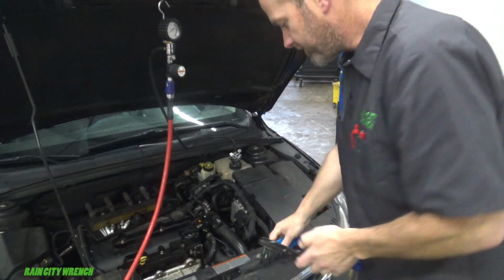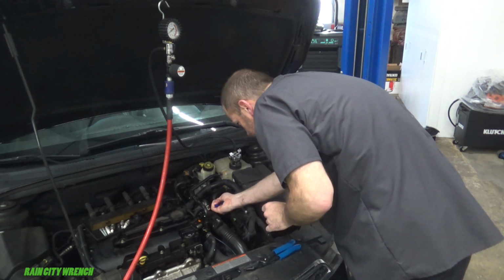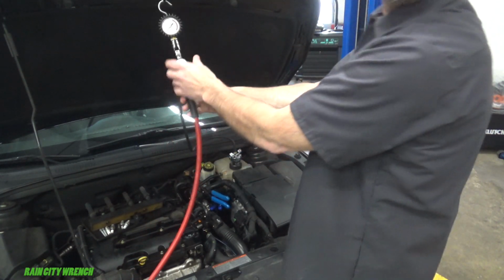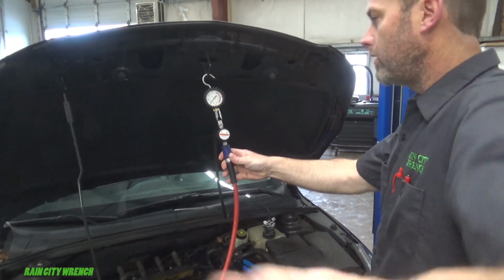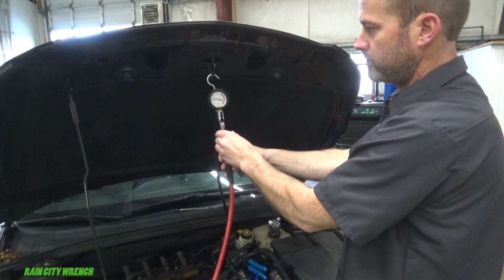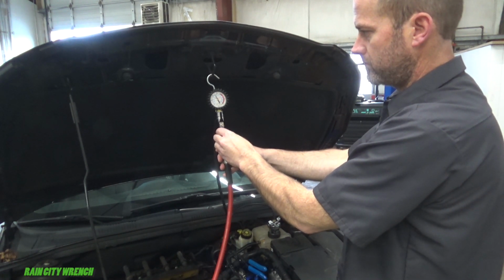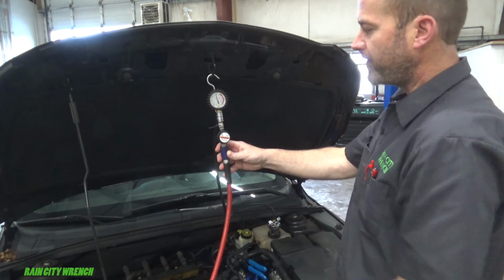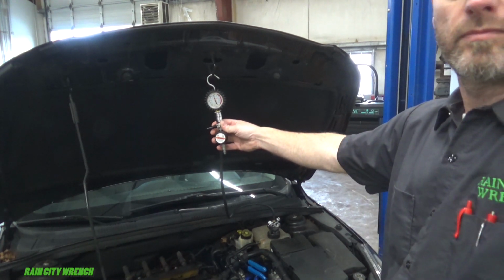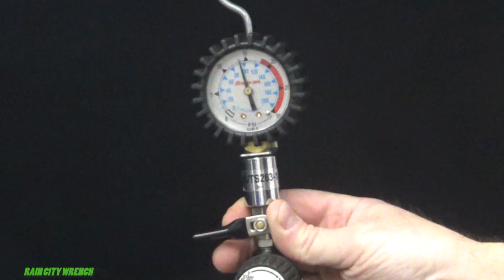I'm going to go ahead and pinch these lines off, simulate a sealed system. Okay, let's build some pressure now. There's 10 psi. There's like 14. I can close the valve. Can disconnect it. There you go, we're holding.